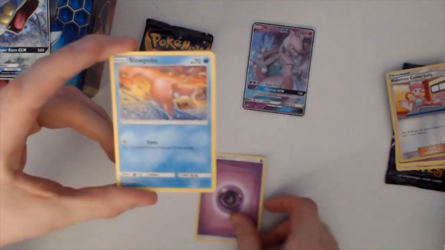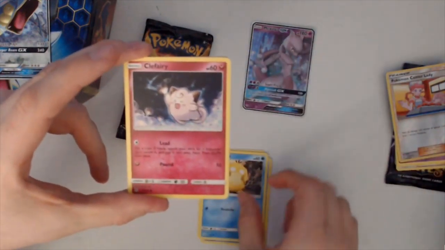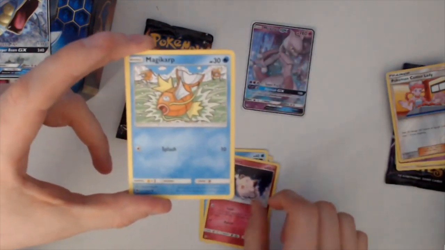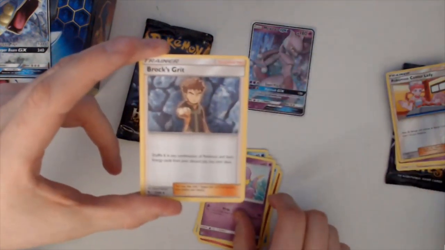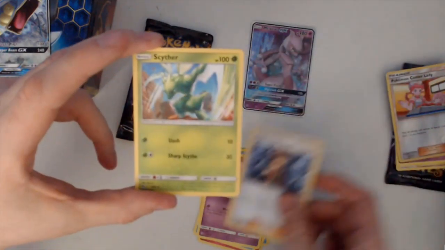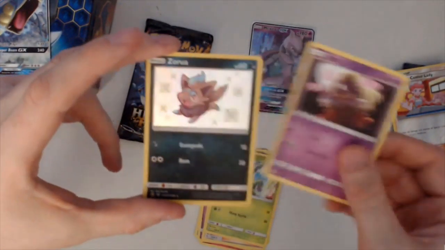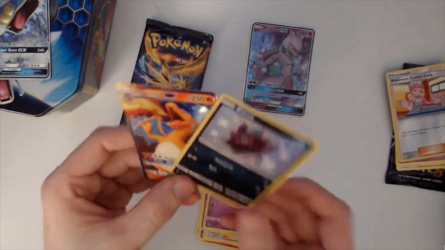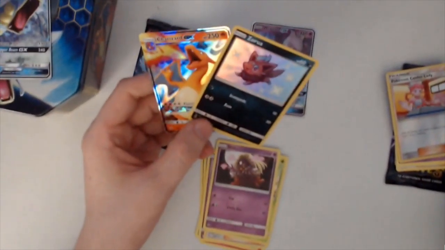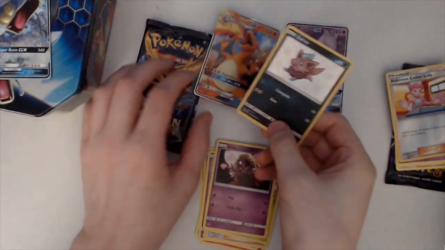Yay! Right. Slowpoke, Psyduck, Clefairy, Magikarp, Ekans, Brock's Grit, Scyther, Jinx. Ooh! Whoa! Whoa. Okay.